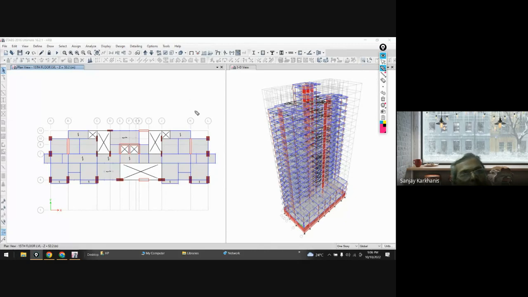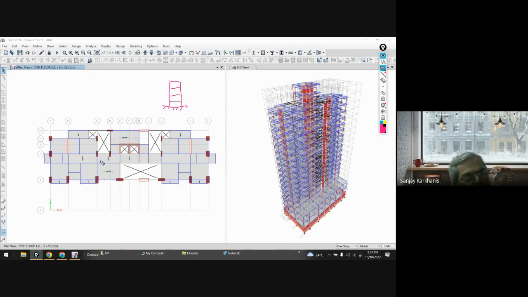See, the first thing is why we are carrying out this, what we are understanding with that behavior. Okay, let me show you. Let's say this is your building. Why is the building vibrating? Concentrate on that psychology. When there is no earthquake, why is the building not vibrating?